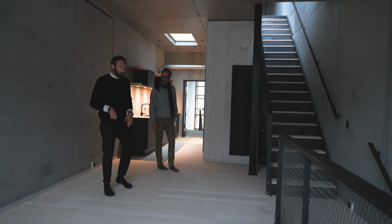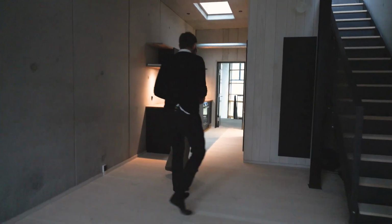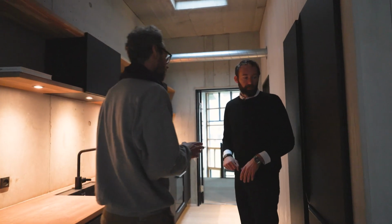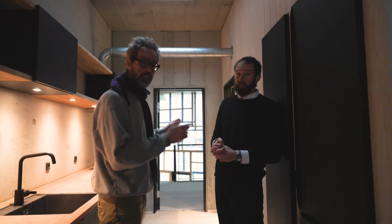And then for the facades. Let's go see the facade out here. So if you want to have a show-off home, right? Because you would like to have that. You have a shitty home, actually. But you said it yourself. But this is what Anders dreamt of living in himself.